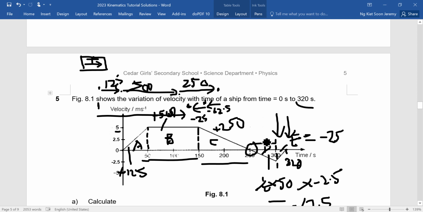That's why I said that the area under the graph, very specifically, is the change in displacement. It's not the actual displacement at that point in time. This area under the graph is the change in displacement from this point to this point, which is negative, meaning I'm moving back. But if I ask you the displacement of the ship at 320, it is positive, because displacement is defined from the reference to the point. If you draw a line from the reference to the point, the direction of the arrow is to the right, and the right is taken to be positive.